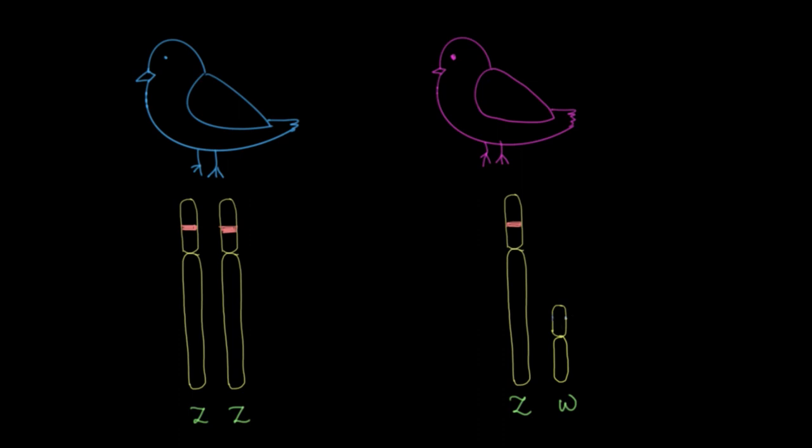Tell me the one thing that jumps out at you from this particular image. Correct again. It's the number of the Z chromosomes. The number of the Z chromosomes differs in both the birds. The males have two of them and the female has only one, accompanied by a W chromosome. So you see, the sex determination pattern in birds does not really depend on one chromosome with the main sex gene like it does in us. In fact, this depends on the amount of sex gene that a bird gets.